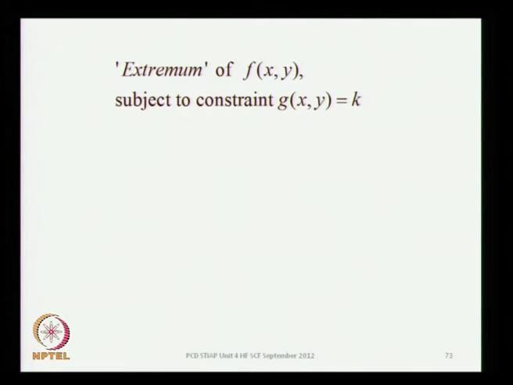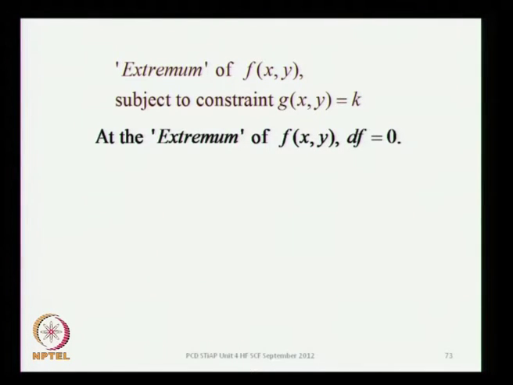You seek an extremum in the value of this function subject to certain constraints, and the constraint is expressed by this function g(x, y) equal to k. So, this is precisely what our problem really boils down to, that you want to find an extremum of a certain function subject to known expressions of constraints.